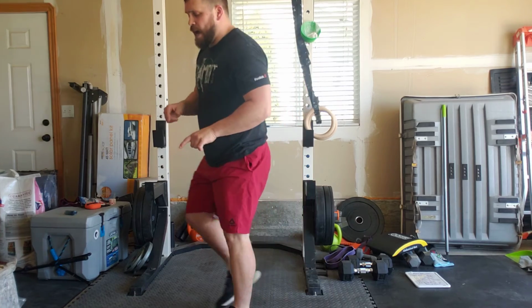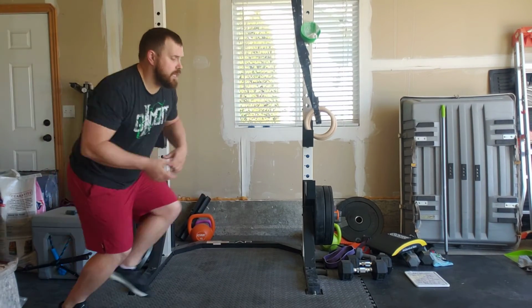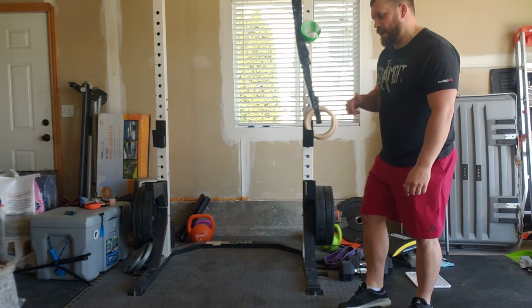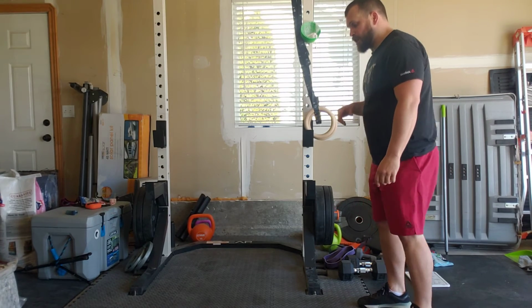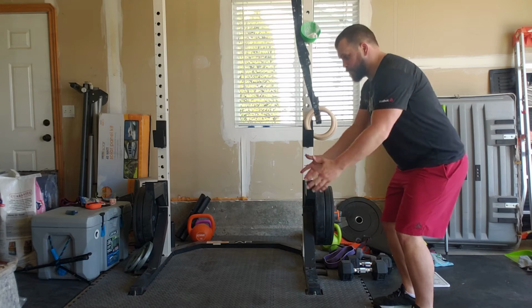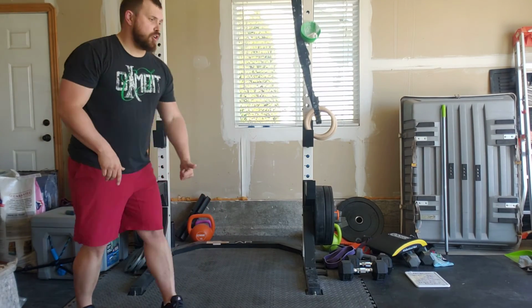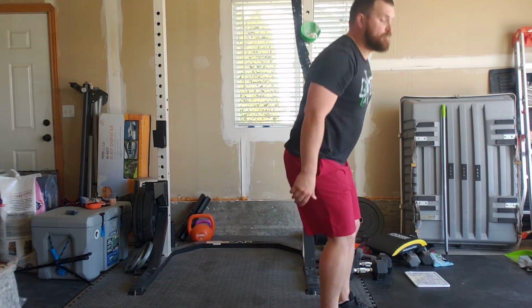Okay, just like the line hop, we don't want to be galloping across the room, back and forth, back and forth. So what one broad jump looks like is I'm just going to take off with both feet, jump as far as I can, and land, turn around, and broad jump back.